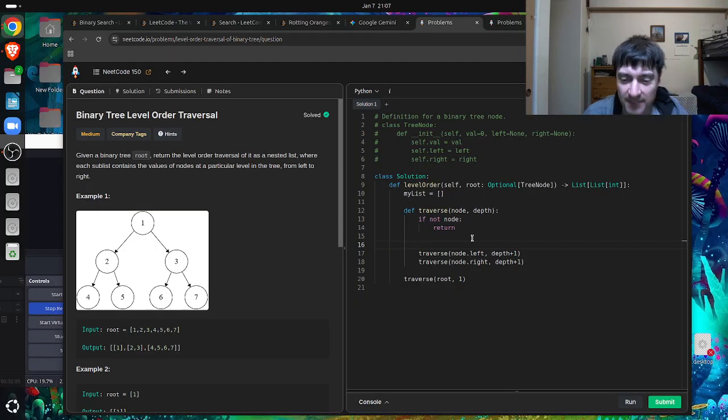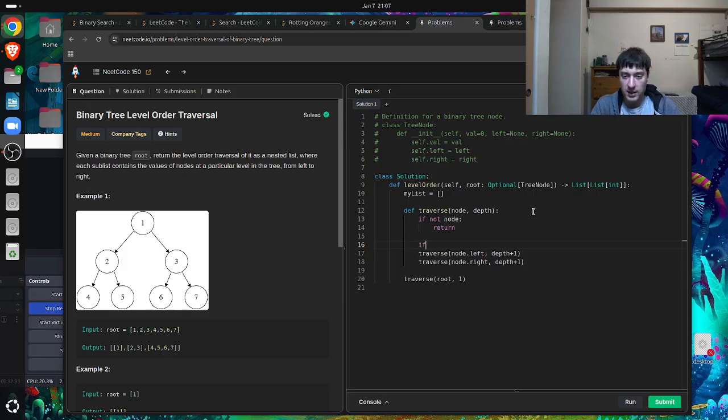I like it. So now what do I want to do? I want to append things, right? So I'm going to say, like, if I've gotten to a new depth that I haven't seen yet, right? And what's that going to look like? That's going to look like my list not having a sub list within it that contains that index of the depth.